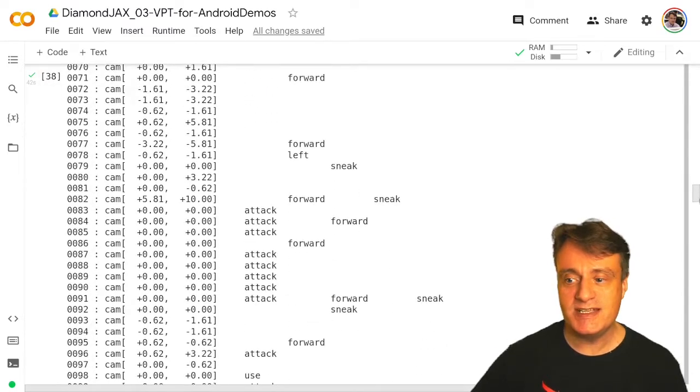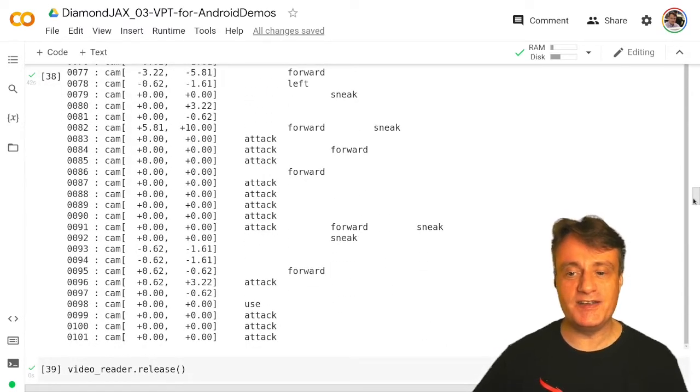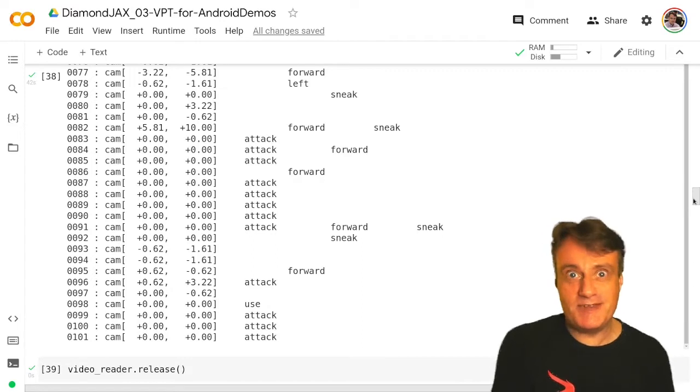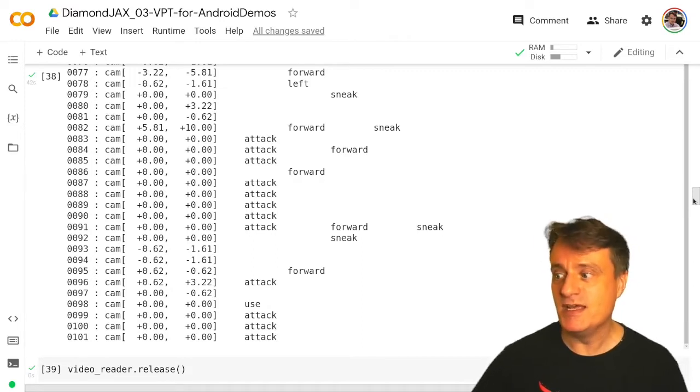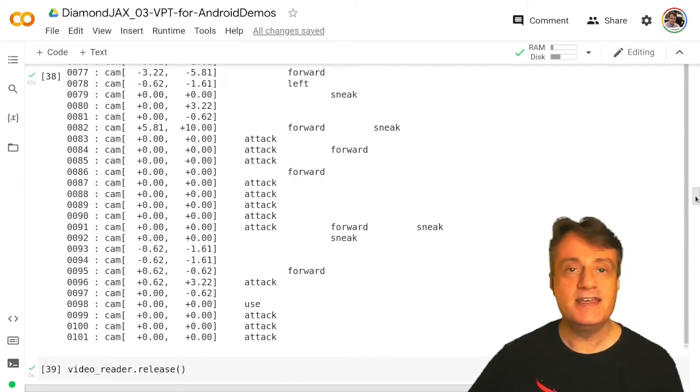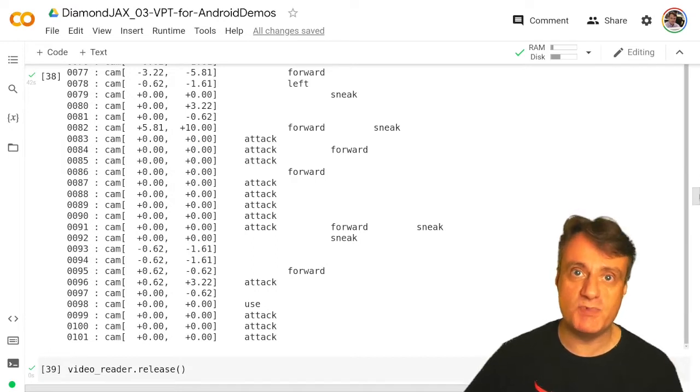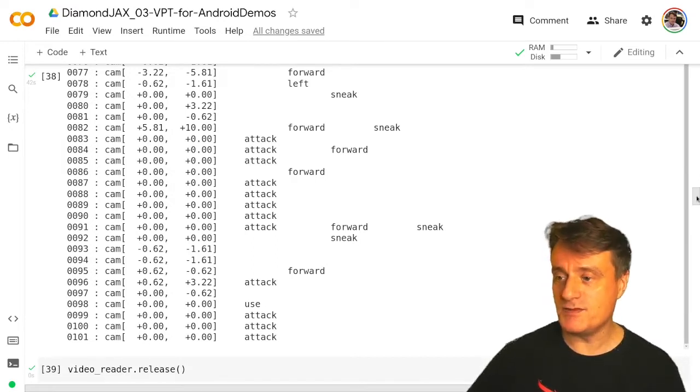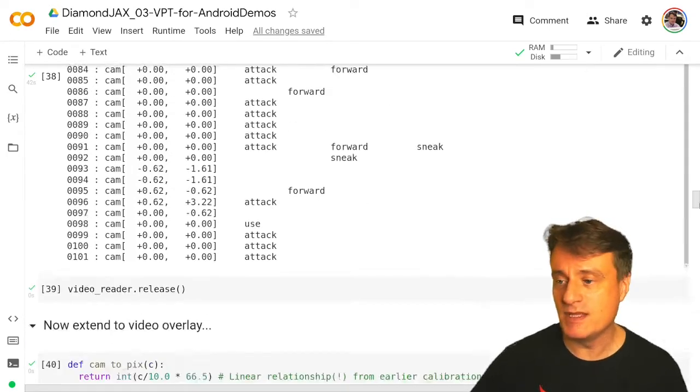The problem with this is it's not very easy to relate what is happening in the video to what is being seen. So what we're planning to do here is make a heads-up display so that we can actually see what's going on more readily.